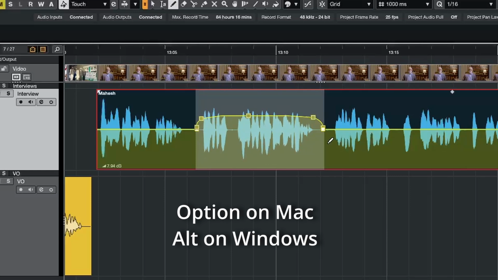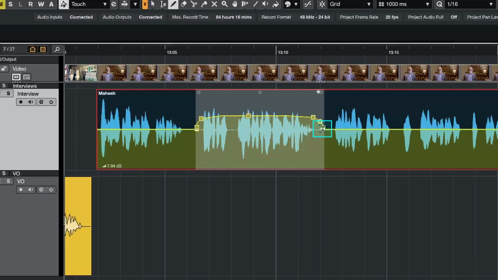And if you do the same, holding down Option on the Mac and Alt on Windows and click on the center right, this icon, you can see that the icon has changed, and this will scale the curve relative to the center. As opposed to scaling it around absolute center, this is going to scale it relative to the center.